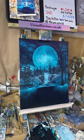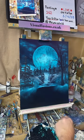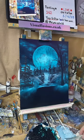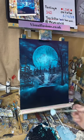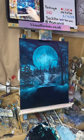So, I might go with it. I suppose I can do the waterfall, right? And then just see. Sorry for those that don't want a waterfall. I just, you know. Okay, so here we go.